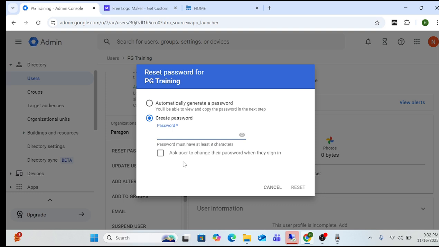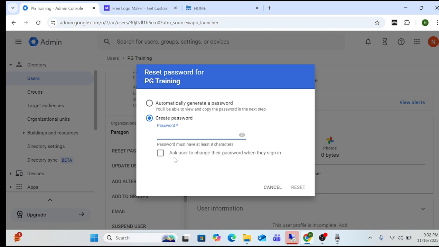If you want to allow the user, whenever he takes login for the first time, Gmail will ask to reset the password. So if you want to give that type of permission to your user, you can check mark it, otherwise you have to uncheck it.